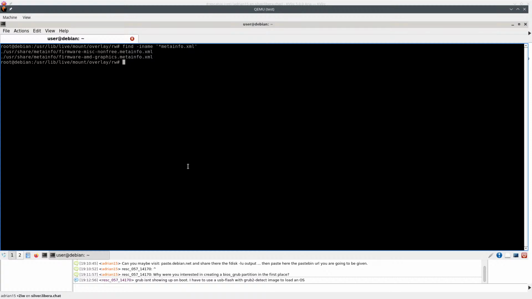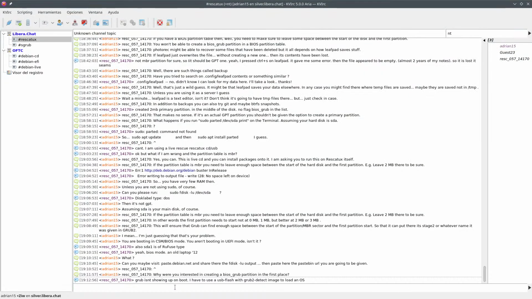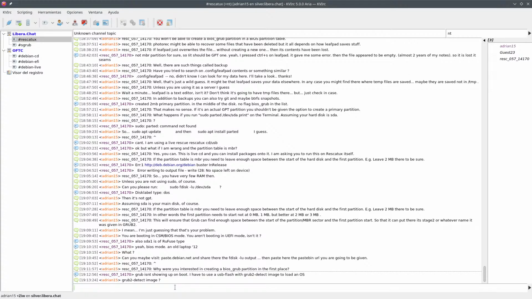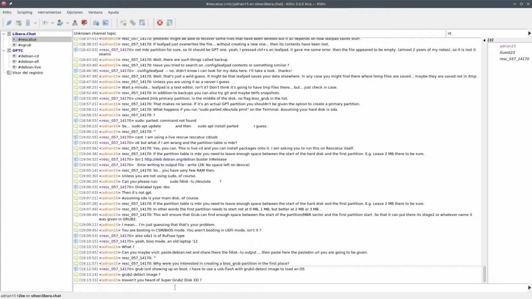GRUB isn't showing up on boot. I have to use USB flash with GRUB to detect image to load an OS. Haven't you heard of Super GRUB Disk?